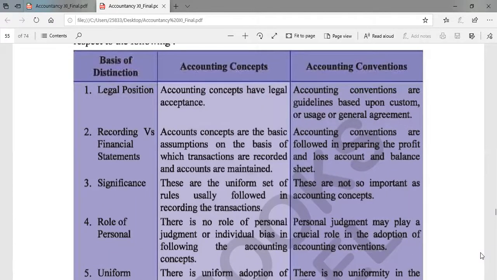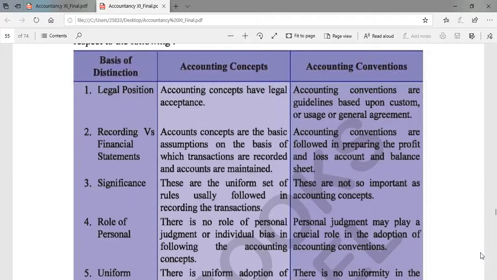Then second, accounting convention is saying that it is not so important as accounting concept. ऐसा यहाँ पे जो लिखा हुआ, it is not so important as accounting concept. This is that they are talking in comparison, right? accounting convention बिल्कुल भी नहीं होता है कि वो important नहीं होते हैं. accounting conventions भी important होते हैं, because they are focusing on how we are going to declare the results. I mean, what are the basic principles that should be followed at the time of declaration and communicating the results to the parties interested. But if we are comparing it to the concepts, the relevance is a little lesser, right?